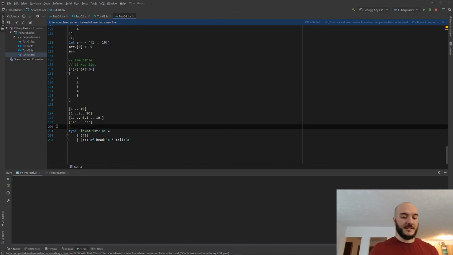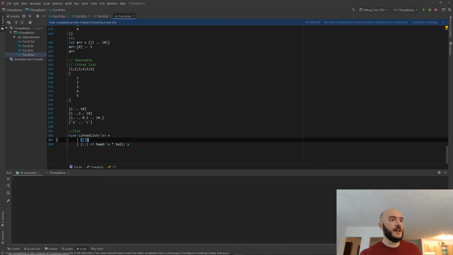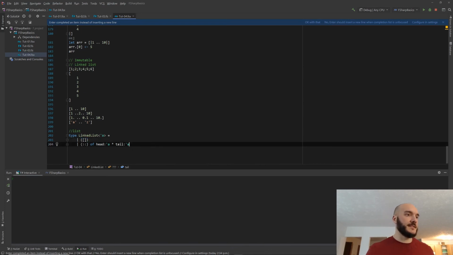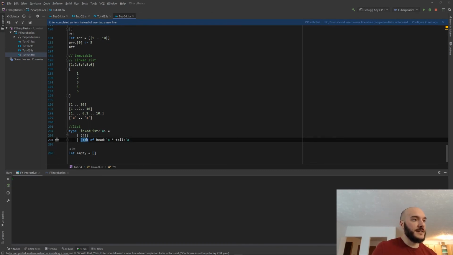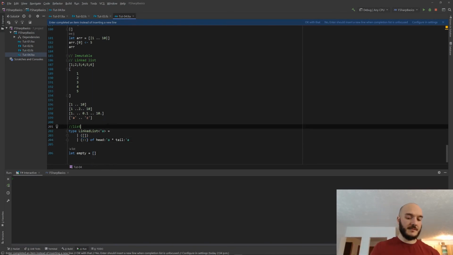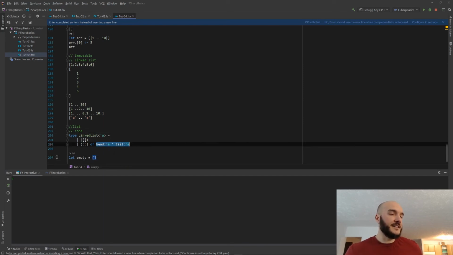And this is basically defining what a list is. A list is either empty, so you can create an empty list like this. This is a constructor for an A list. The other case is what we call the cons operator, CONS. It's a Lisp term for constructing, I believe. I've never done Lisp, but that's what I saw on Wikipedia. And this takes a tuple.